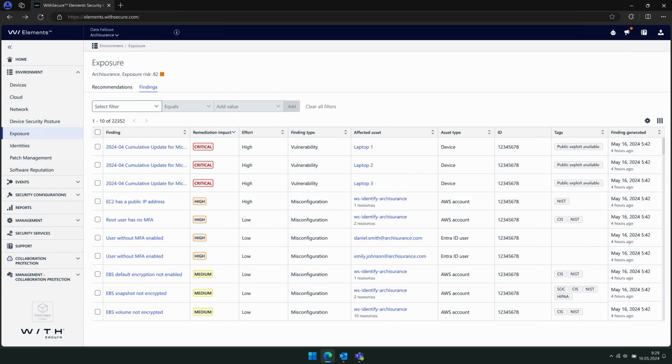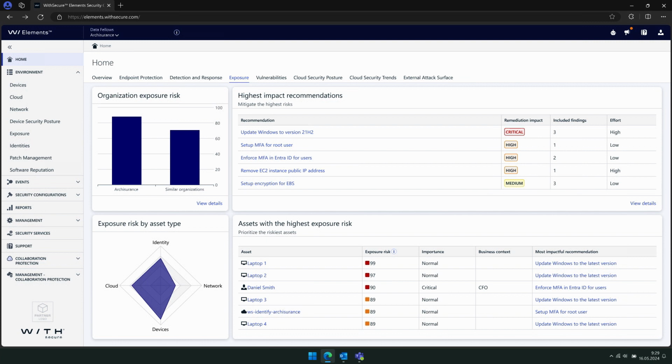So this brings us to step two, which is prioritize. Let's go to the home screen of exposure. Here in this dashboard, we have the answers to these questions. How are we doing? This organization exposure risk score on the left-hand side gives you an answer. And it does seem quite high, over 80. There is also a benchmark score there. Now in the early access phase, we are using just the average of all the customers. But going forward, there will be more options to benchmark your own score.